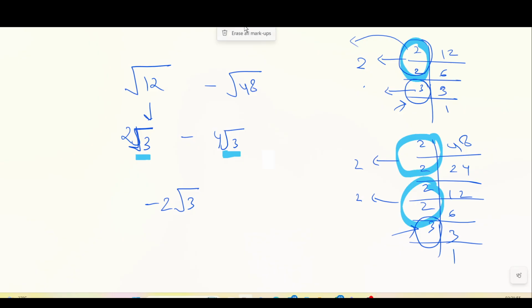Now let's see how we multiply or divide radical expressions. Suppose we have a to the n and b to the n, so the rule is this: these two numbers should be the same, both of them should be square root, or both of them should be cube root, or the same number should be there. These two numbers can be different. What we do is we just make a common square root or common radical.